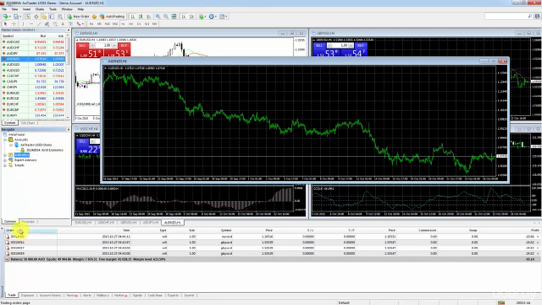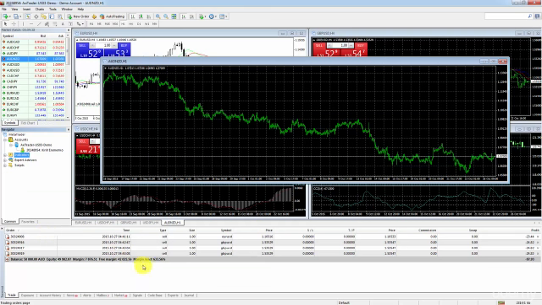And then down here at the bottom, you've got the terminal window. Over here on the left it says terminal, and this window is predominantly used to get information about your trading terminal. So the open orders, the closed orders, your exposure, any journals, and so on. We'll talk about the terminal window in more depth, but this is the window located down here.